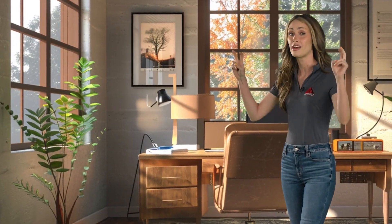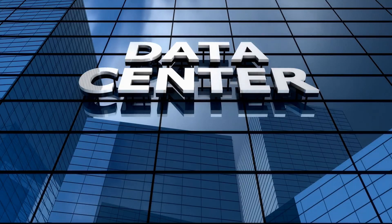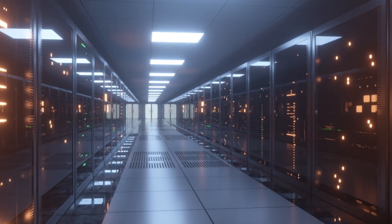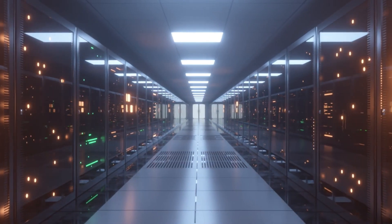Have you ever wondered what the term 'the cloud' really means? Let me give you a quick rundown. The term pertains to servers that are situated within data centers worldwide, which you can access via the internet. These servers contain all kinds of software and databases such as email providers, file storage, file sharing, and data backup. It's amazing how much you can do without ever touching a physical device — it's all thanks to the magic of the cloud.